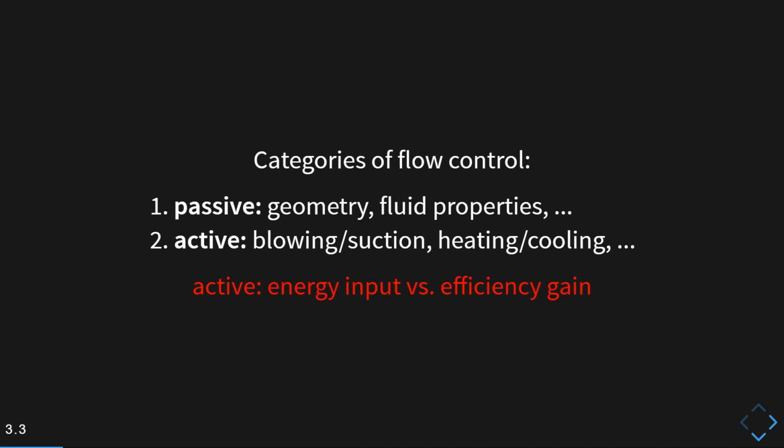Practical examples are if you inject some mass somewhere, or if you know about hybrid laminar flow control in an aircraft, where you actually try to suck out some of the mass from the boundary layer to laminarize the flow and to get some drag reduction. But it's not just about aerodynamics. It can also be that you try to heat up some surface, or that you try to cool some surface. Of course, if you do active flow control, then you have to put some energy into your system. And in order to make it efficient, you have to be really conservative with your energy. So you have to do it very well.